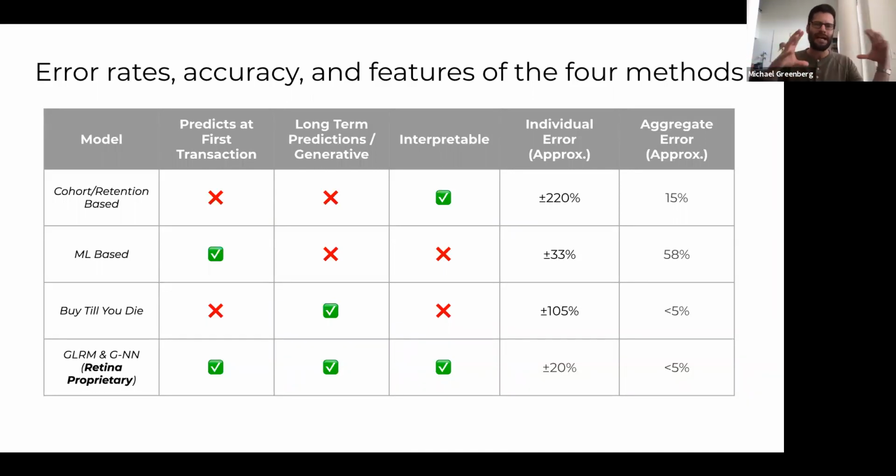Your training and test window, I like to say for certain models, like in the case of ML, you really only want to predict out as far as what you have historically, because it doesn't have these generative draws. When you have things like buy till you die models, I like to say a minimum of 18 months of historical data so you can account for seasonality. And like I said, over 10,000 customers, we start really working with businesses usually that are well beyond that, unless they're long tail B2B businesses.